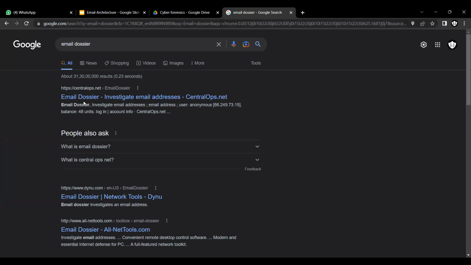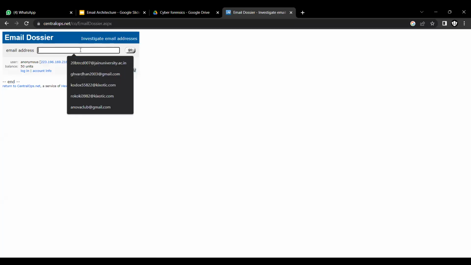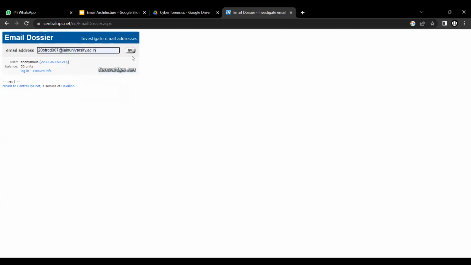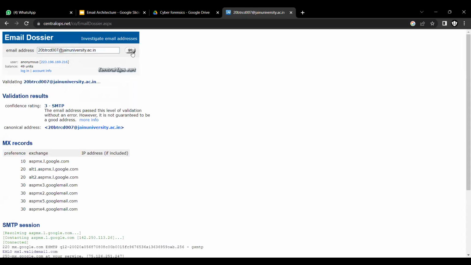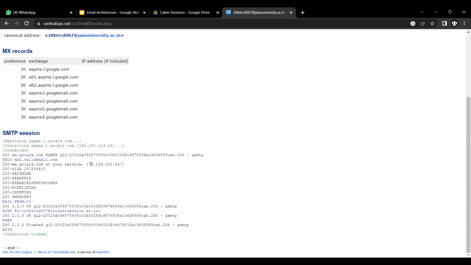So here you get one site. Here we use email dossier. Here you can enter any mail address. I'll use mine here. Go. So here you can see the MX records, SMTP, simple mail transfer protocol, and here you see the IP address.